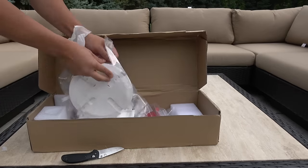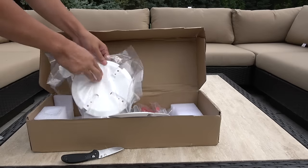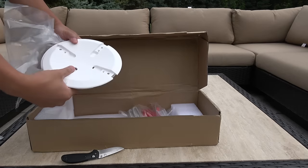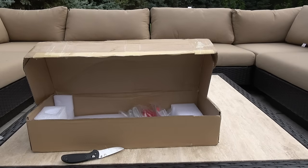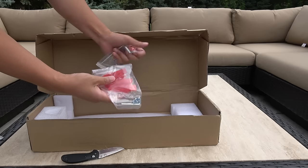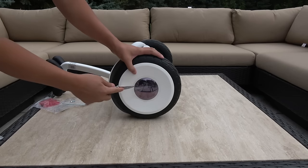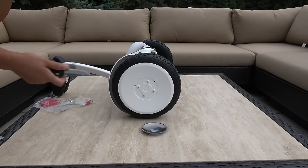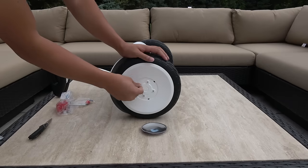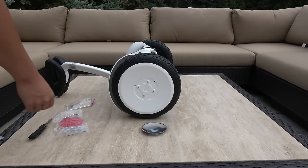And here goes the hubcaps. Here's the screw. There are also some needed tools for you — here's the inserts and the screws. You just need a knife and pry that open, and then it exposes that. There are four screws. This doesn't fit because it's not the same as the Pro, so I need a smaller one.